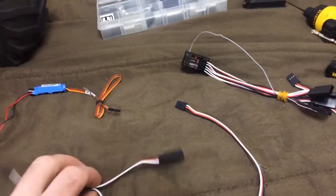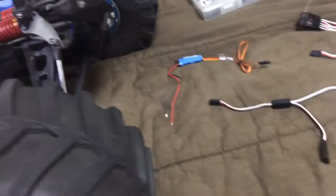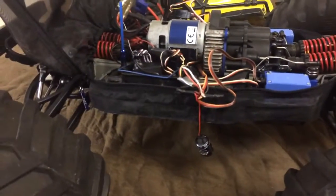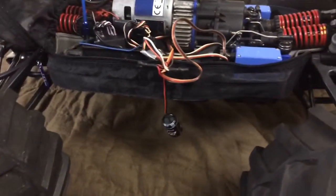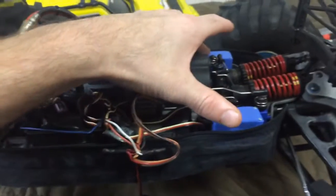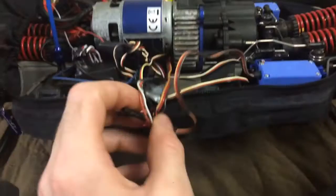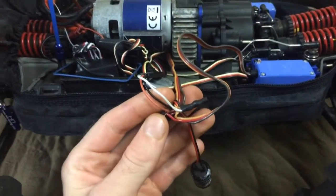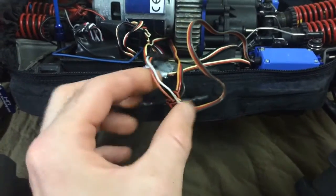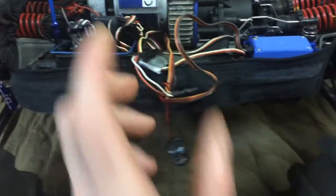Either way, I want to waterproof this just to be on the safe side — it's going to get waterproofed because I like going through a lot of mud and rivers. I know I destroyed the warranty, but I've had these servos for at least a year. As you can see by my mess, I've cut and spliced off the ends and hooked it all up to this giant capacitor, then plugged it into my receiver — which is probably where the flaw is.